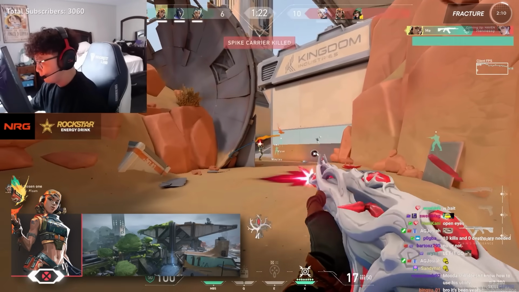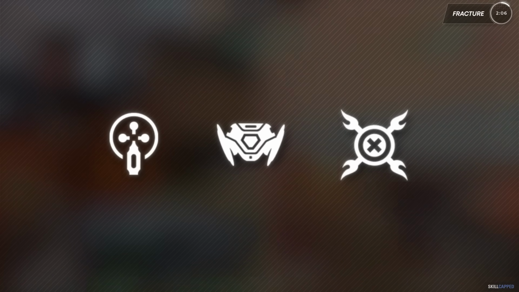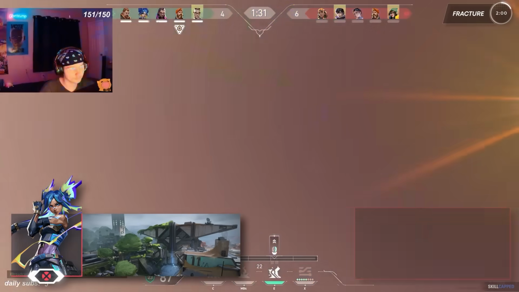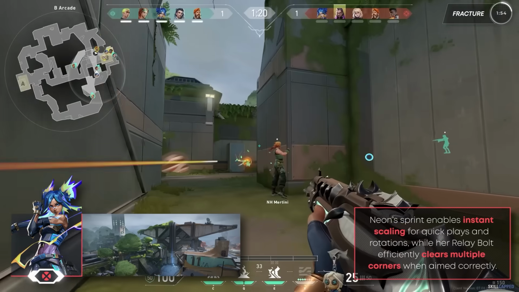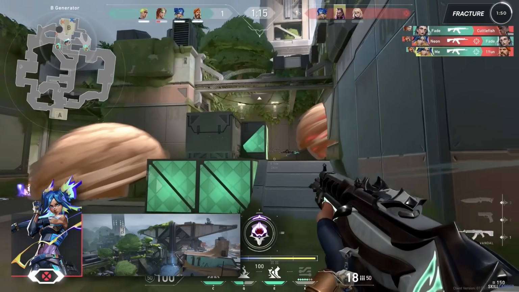Tight corners and areas are no match for Raze's Paint Shell, Boombot, and Showstopper. Her satchels are also great for fast-paced movement. Now, on the other hand, Neon is capable of scaling almost instantly with her sprint, which is great for capitalizing on utility dumps and fast rotations. Her relay bolt is also great at covering a ton of corners as long as you direct it properly.